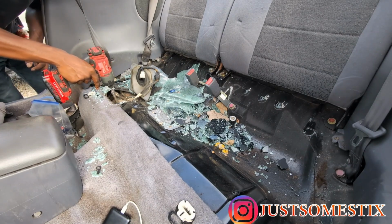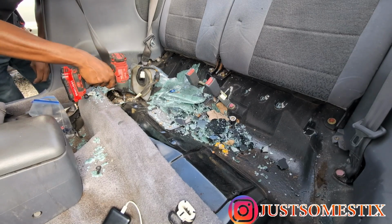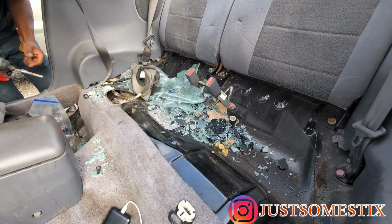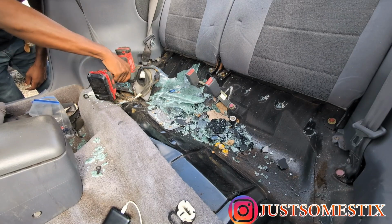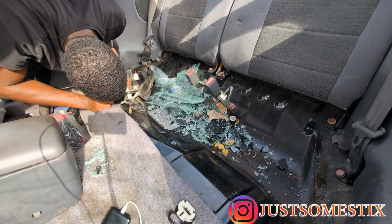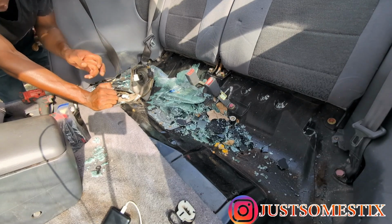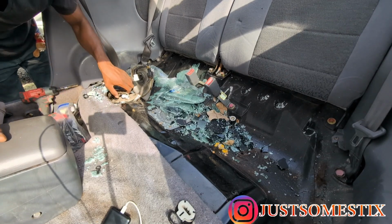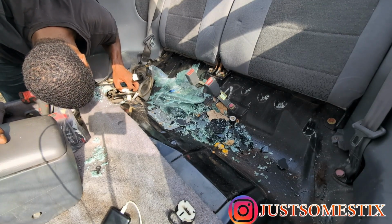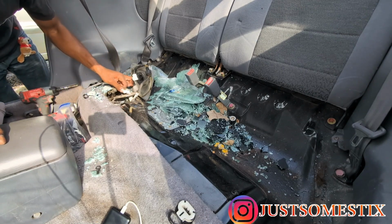I'm gonna show you why I'm actually taking this sending unit. I'm gonna show you when we get back to the house. That's what I need. All I really need is that one corner for connecting. I wonder if I could just take that now because I chose the gas pump. That's what mine does. Plus, to be on the safe side, I'd rather just take the whole thing.